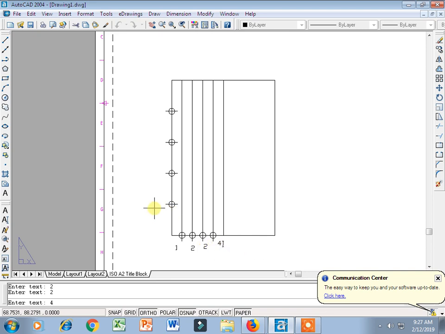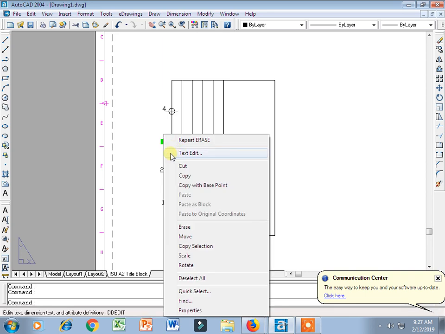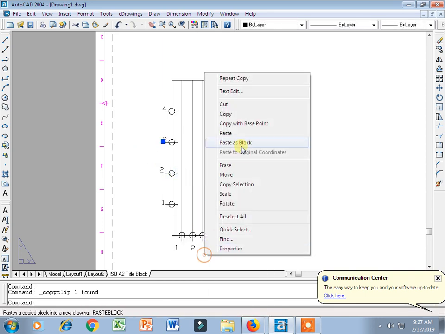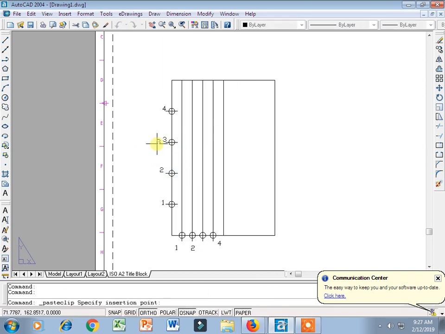We'll remove this letter, 1 2 3 and 4, and double enter. Now here we'll remove it. We'll paste it here as 3.